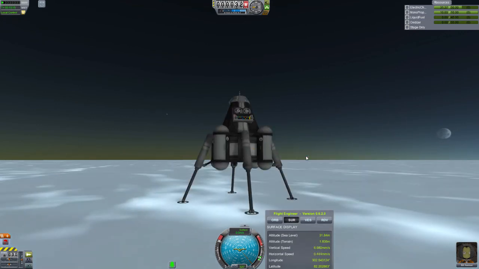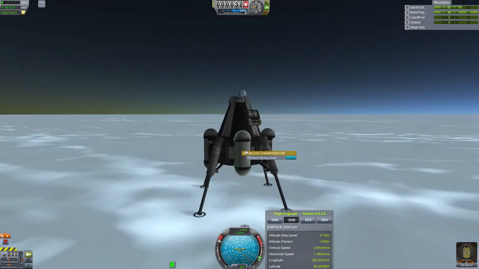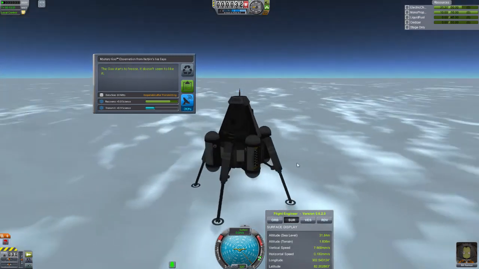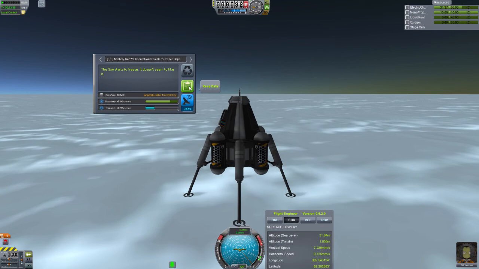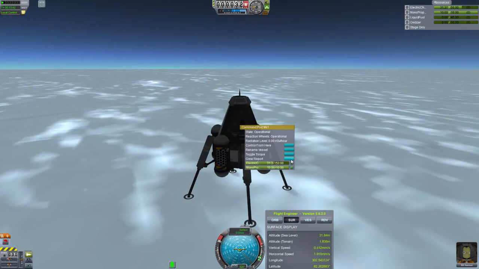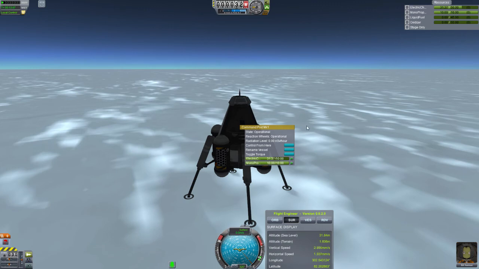Okay, mystery goo units. From Kerbal's ice caps, the goo starts to freeze. It doesn't seem to like it. Excellent. So we'll keep that data. We're just going to do this all the way around. Yep, same result every time. Okay, let's do a crew report from here. You wish you'd brought ice skates. Keep the data. And let's EVA.